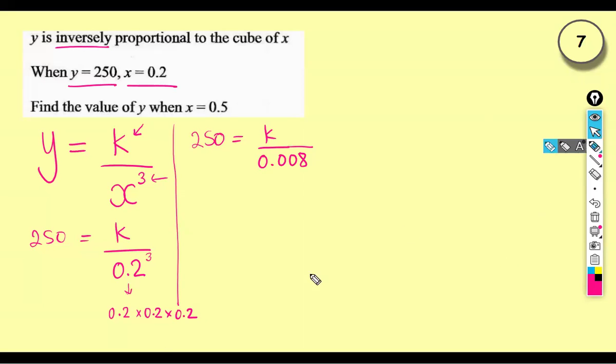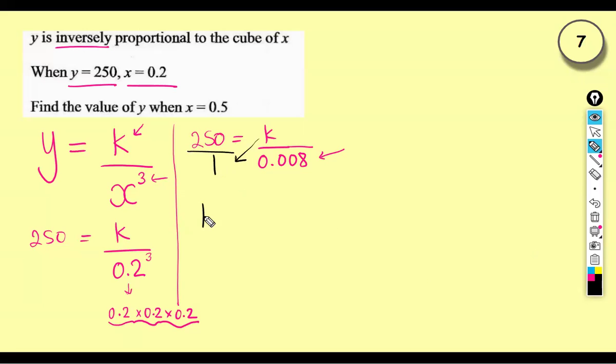Angela, check it back. Type in 0.2 multiplied by 0.2 multiplied by 0.2. Type it in just like that on the calculator. 0.2 by 0.2 by 0.2. Nathan, check it back. Something's wrong with your calculator. You probably typed in 2 by 2 by 2. This is 0.2, right? 0.2 is different from 2. All right. Well, if you're not seeing it on a calculator, just take my word for it. It's 0.008, right? Let's cross multiply.